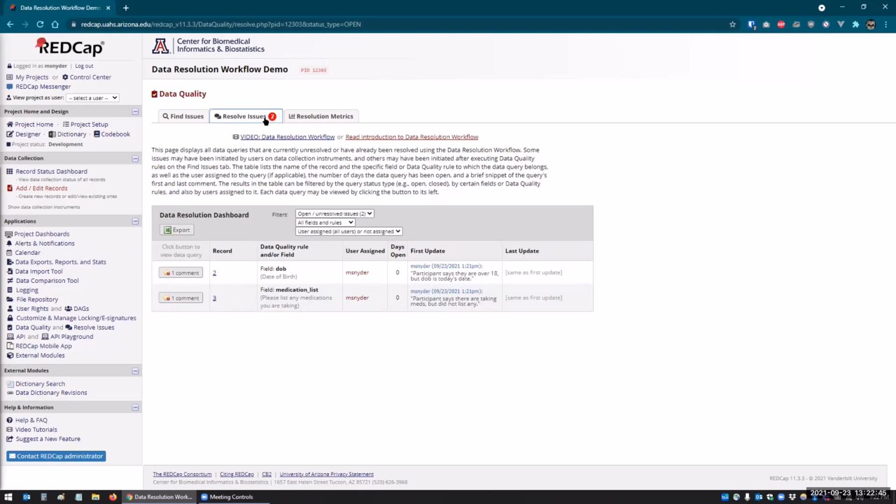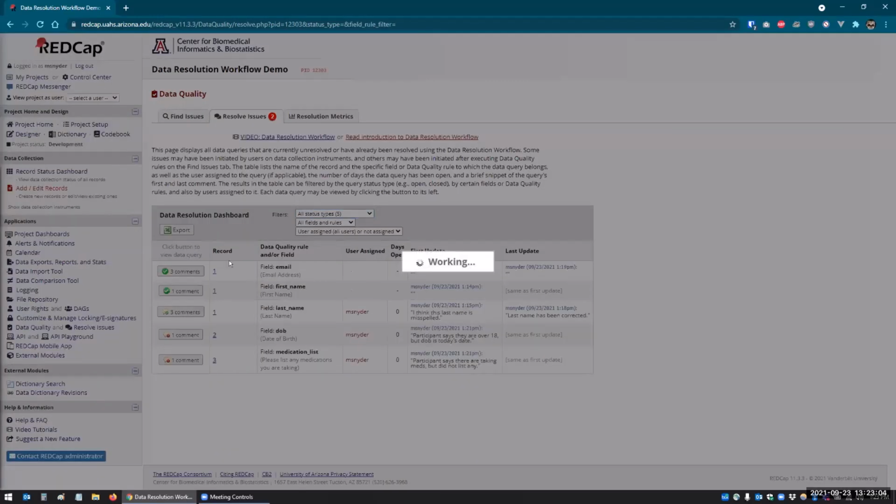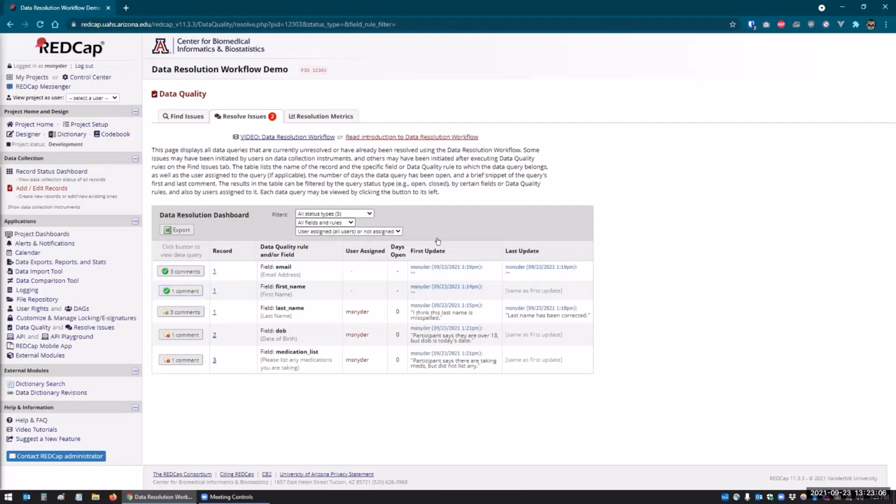And you can see here that I have 2 issues that are open, and they're listed out here. And you can filter these based on, you know, all status types, whether they're open and unresponded, responded, or closed. So let me click all status types, because then you'll see the ones that I fixed here.